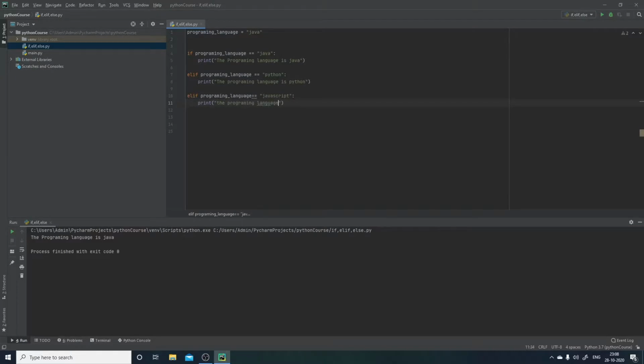language is Java. Okay, oops, if I can type here, that would be great. JavaScript. Okay, so yeah, now all 3 of them are there. It's not gonna look at these 2 elif conditions, because it knows that this if condition is true, so it's not gonna execute any of these ones. But in case I place Python here, it will say the programming, okay, oops, I don't want a space there. As you can see, it will say the programming language is Python, and in case I place JavaScript here, it will say the programming language is JavaScript.